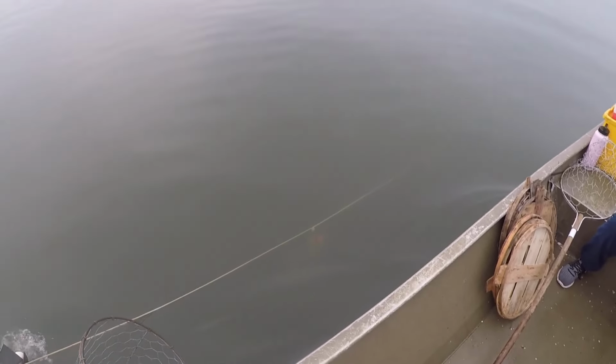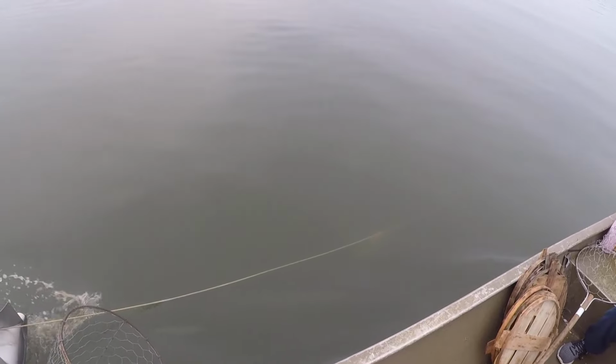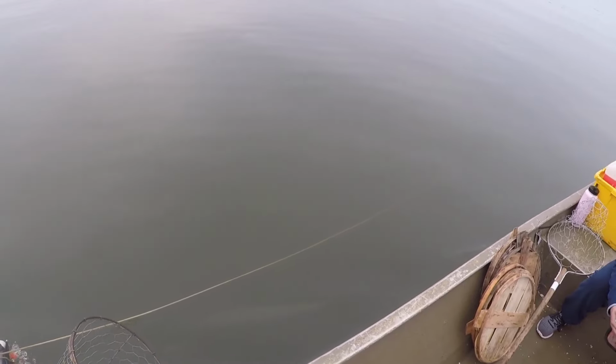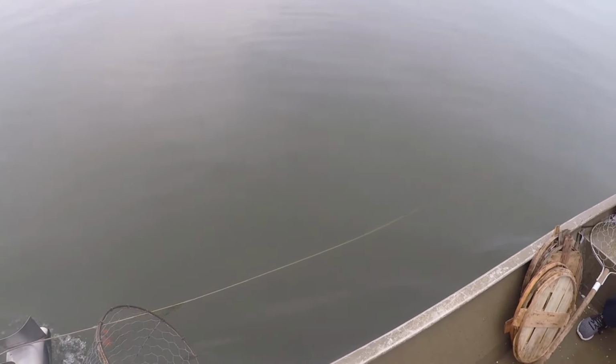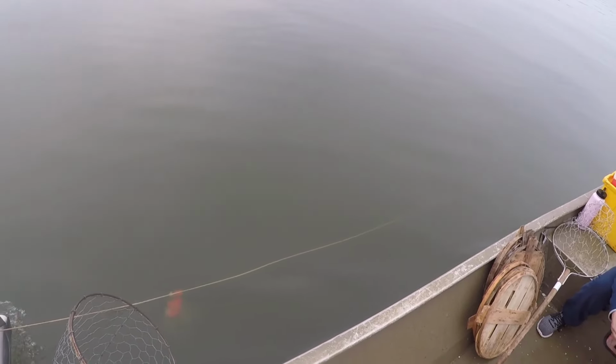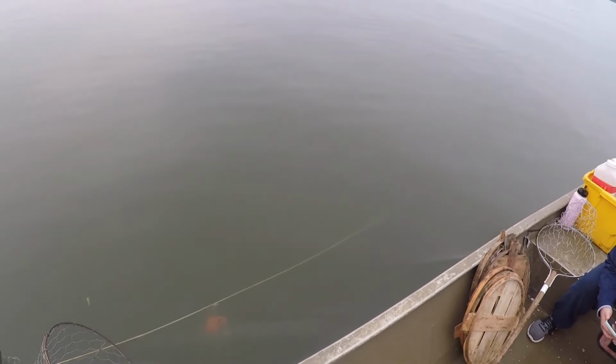Safety: be careful when catching crabs, especially the larger ones. They have very strong claws and can pinch painfully if not handled properly. Use protective gloves to avoid injury. Storage: after catching, you can keep the live crabs in a bucket of salt water or ice to keep them fresh. Avoid letting the crabs die before cooking because the crab meat will spoil quickly.